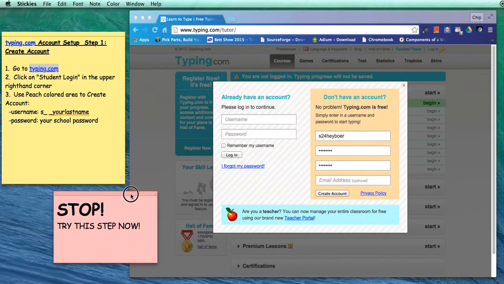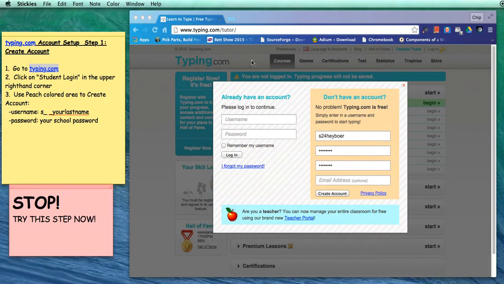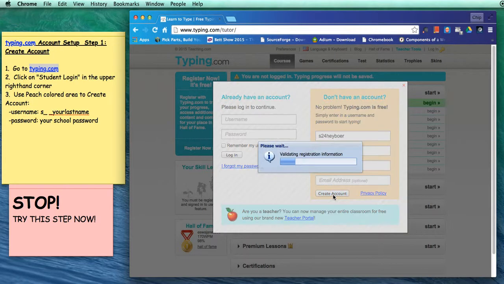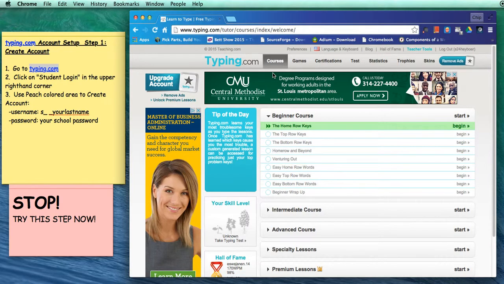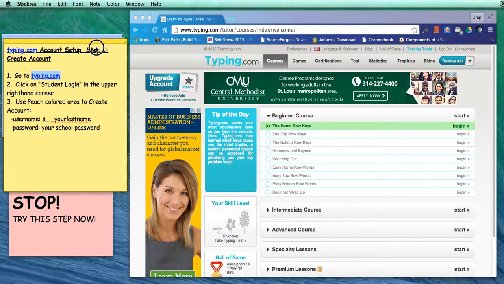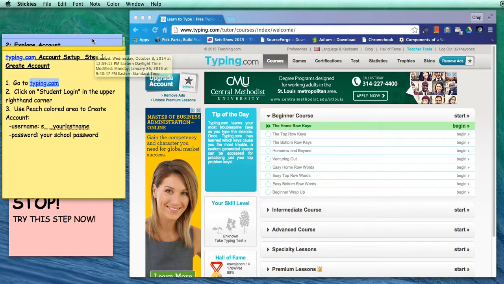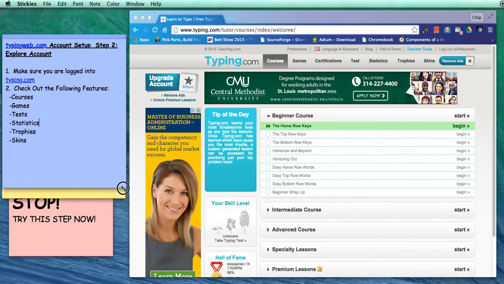Alright, we're going to continue on to our second step here. Let's go ahead and create our account first of all. Let that go through. Now it might give you an error there. If it does, it's probably because either your password didn't match or your account's name is already being used. So you want to check on that and then let me know if that problem comes up and I can help you.